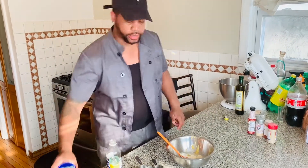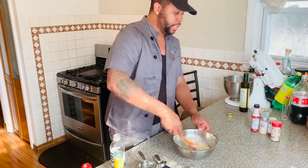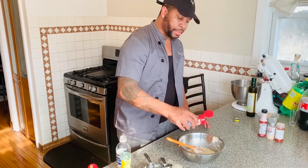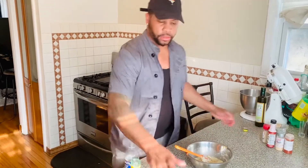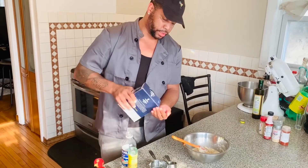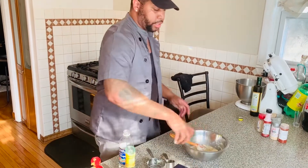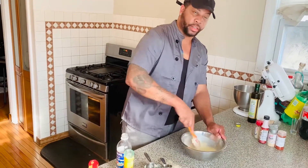We need salt and pepper to taste, but since we're doing a white barbecue sauce, I don't want to use black pepper — I want to keep everything on the lighter side, so I have white pepper here. I'll add about a pinch of white pepper and about that much salt. This sauce needs a lot of salt because of the high acidity — it takes a lot of salt to balance that out.